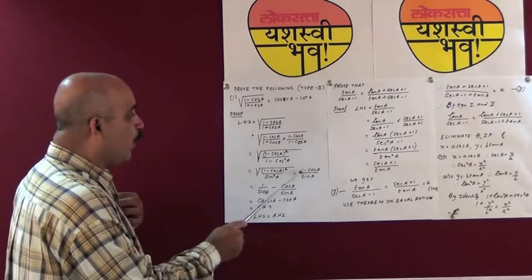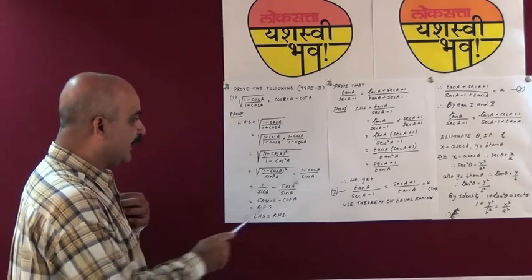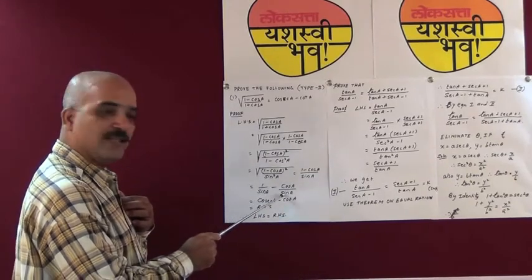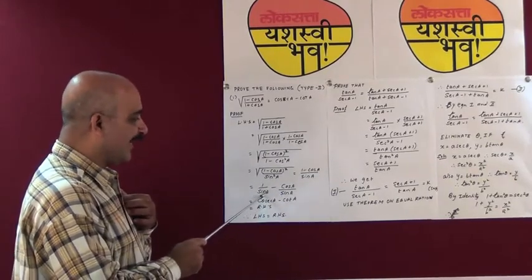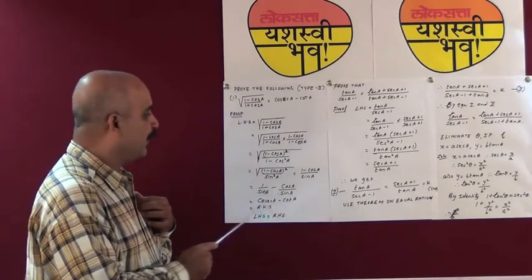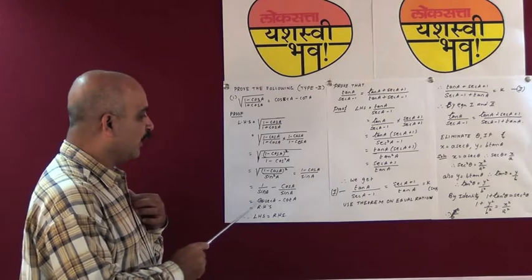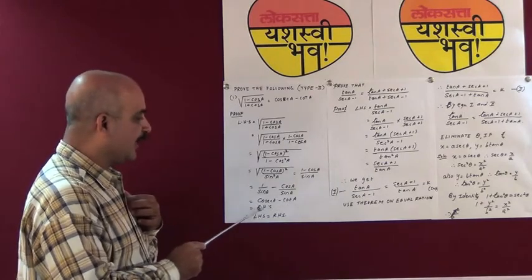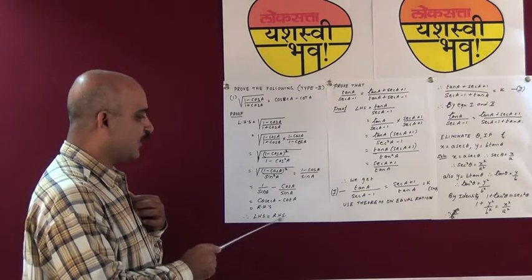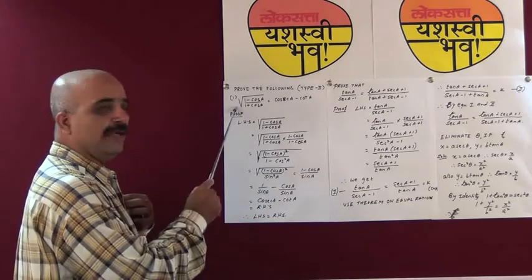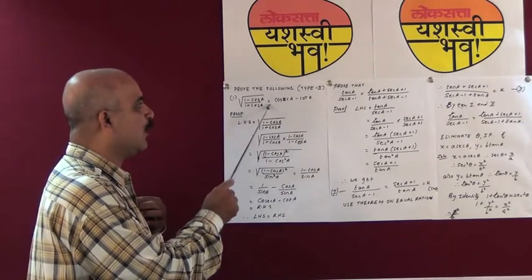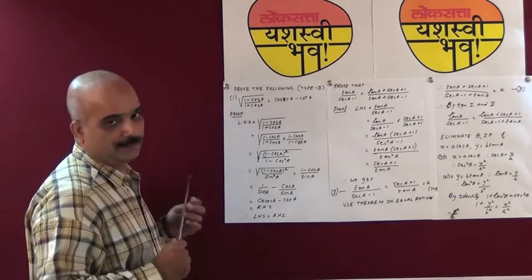Further, now (1 minus cos A) upon sin A, separate the denominator here, we get 1 upon sin A minus cos A upon sin A. 1 upon sin A, the reciprocal of sin, as I have constantly been telling you, is cosec A, and cos A upon sin A is cot A. Therefore we get cosec A minus cot A, that is equal to the right hand side. Therefore we have proved left hand side is equal to right hand side, and in the end we can say square root of (1 minus cos A upon 1 plus cos A) is equal to cosec A minus cot A.